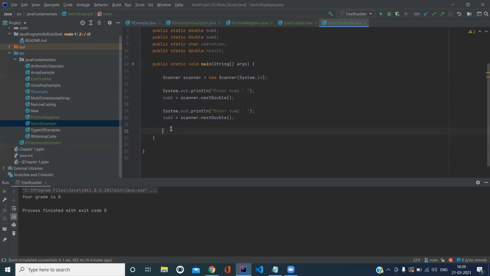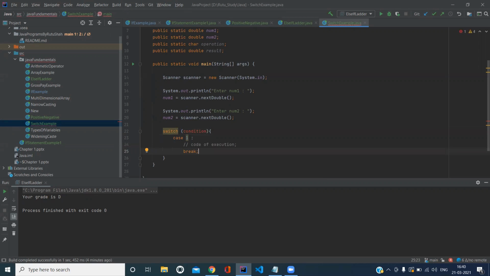And the syntax for switch statement is switch, our condition. Then over here we are using a few cases. If case one, then we have some code of execution for that case one, and a break statement.